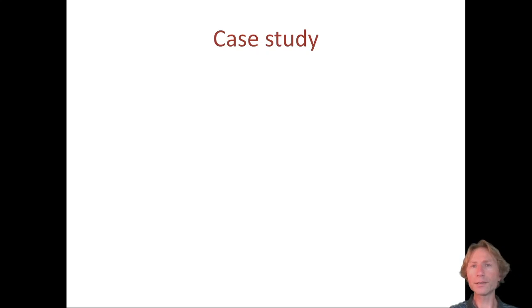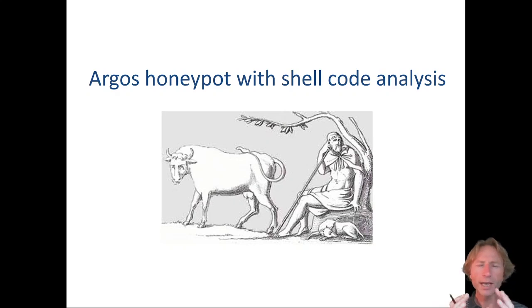So let's have a look at a case study. What do we mean by analyzing the attack as it's going on? Well, I'm going to take you back a few years. 2006, I believe, we published a paper on the Argos honeypot. And I want to use this as an illustration of what you can do to analyze attacks as they're going on. And I want to also use that as an excuse to very briefly explain what taint analysis is, which you're going to be using in a number of courses in the curriculum.